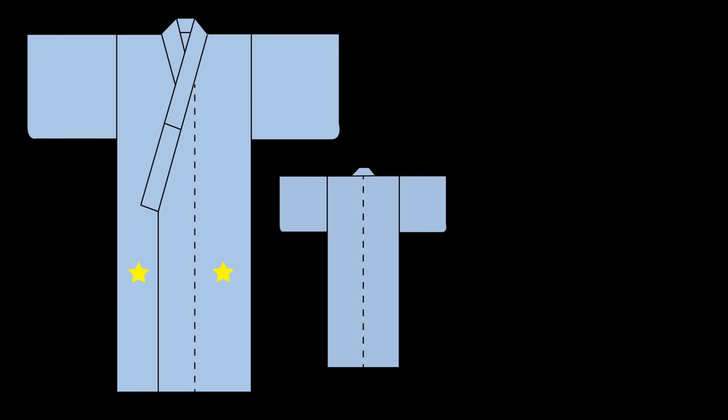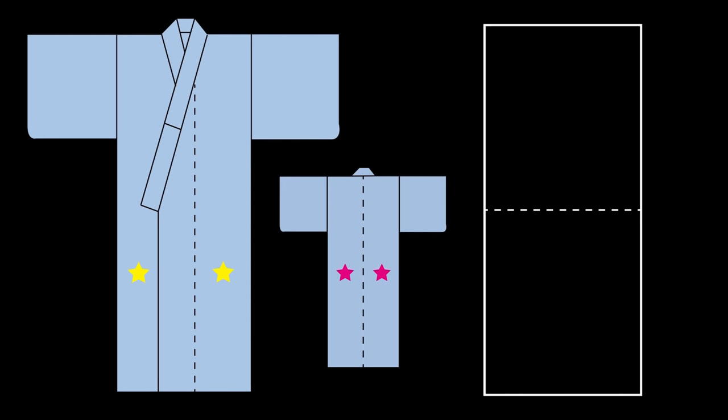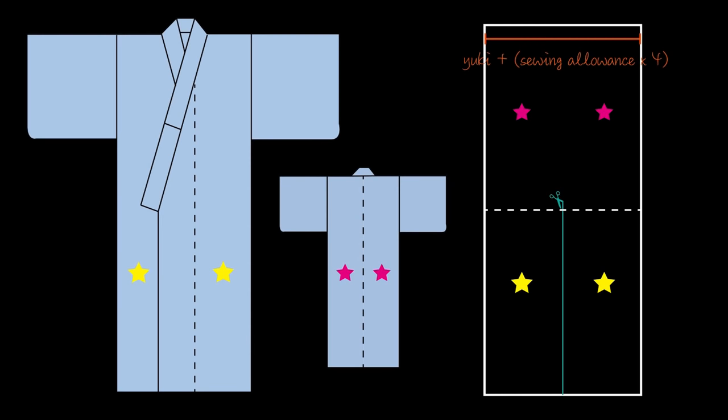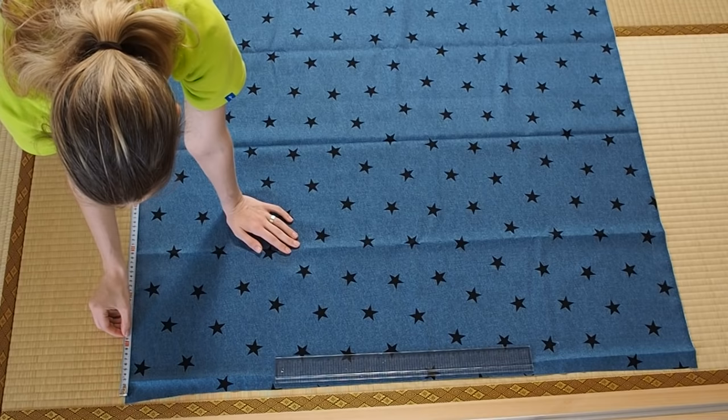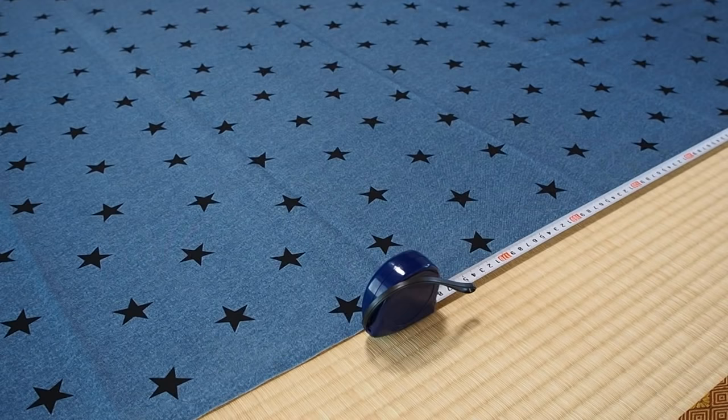The basic construction of your kimono are two front panels and two back panels. We make them this time of one piece of fabric that will be folded in half to have the front and back. And we first cut open the middle of the front. The width of the fabric is your yuki plus 4 times of your sewing allowance. The length is twice of your height plus sewing allowance. I start with measuring out my height plus sewing allowance. I mark this out.